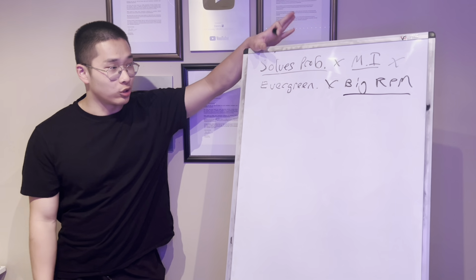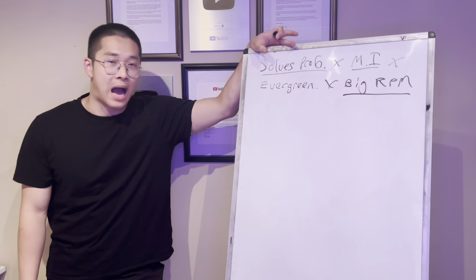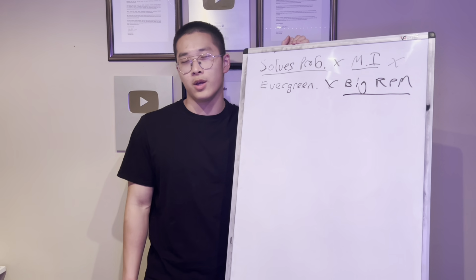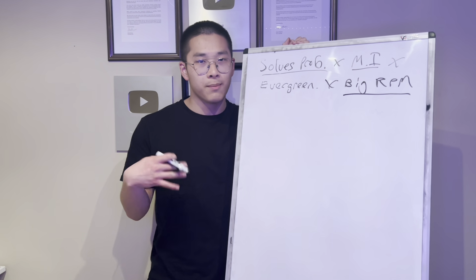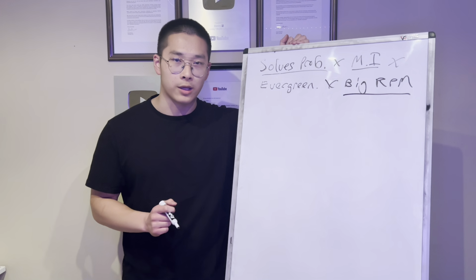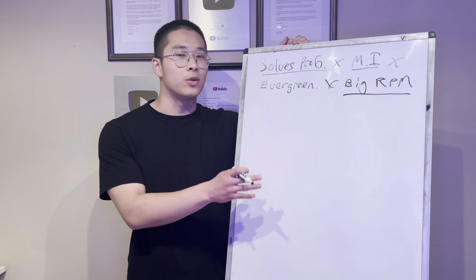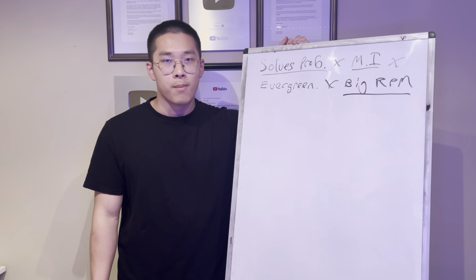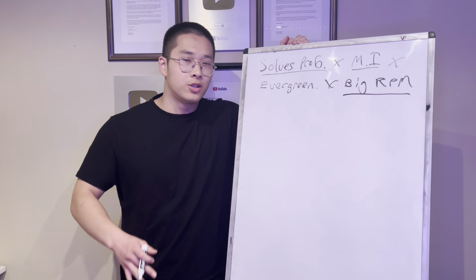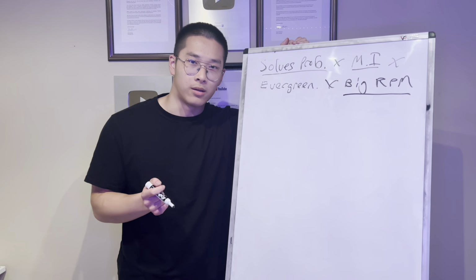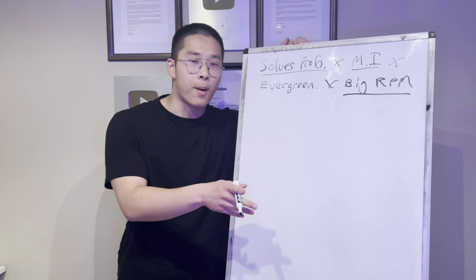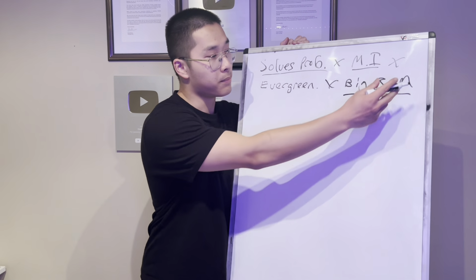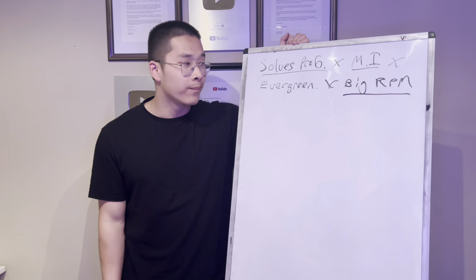And the way that you actually leverage a big RPM, the way I was able to get videos with $100 RPM, $50 RPM, and tons of videos with $10+ RPM, is simply by making the advertiser more money. Advertisers will only be willing to spend more money on your videos if your videos can generate them an ROI. Because you're not getting paid by YouTube. YouTube is just the middleman. You're getting paid directly from the pockets of advertisers. That's why it's called ad revenue. Revenue per mille, which is basically per 1,000 views.